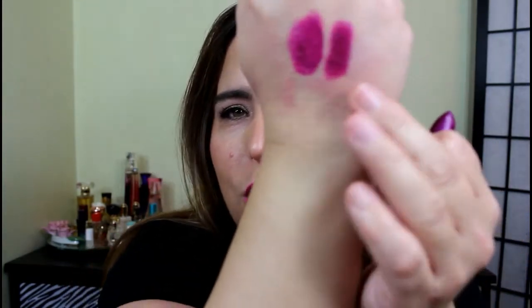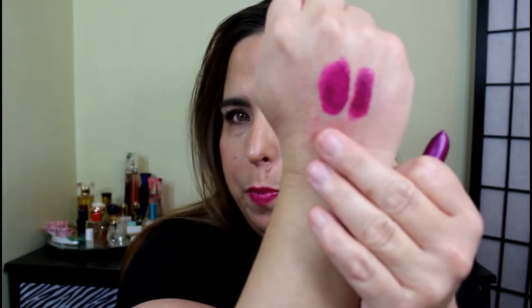Again, a very affordable brand. And it's one of their butter lipsticks in the shade Hunk. And here is a hand swatch right next to Rebel. They're in the same color family, but I feel like this has a little bit more magenta and isn't as deep as Rebel, but you can get a similar feel to Rebel in this shade.